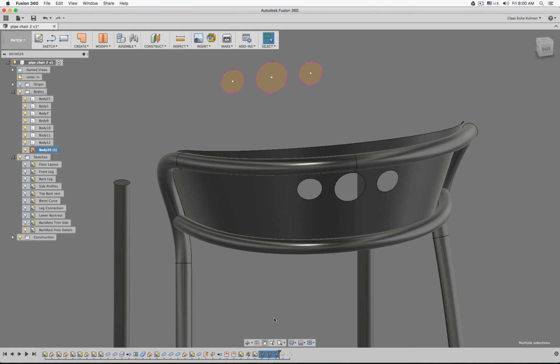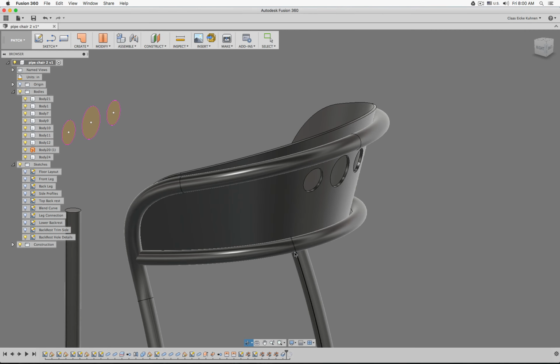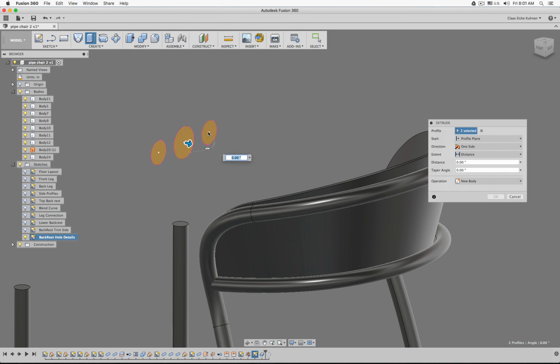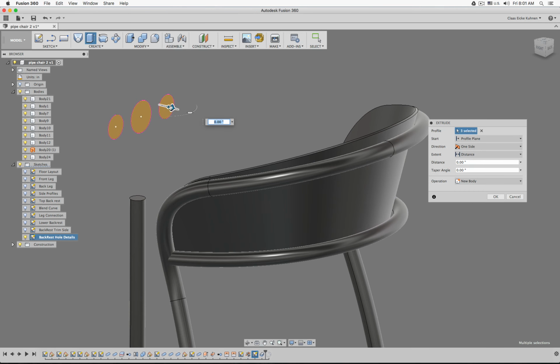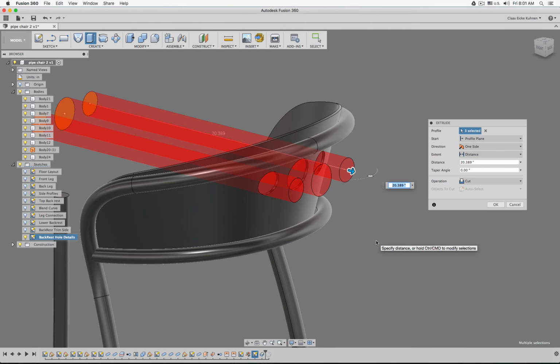Now we can also thicken this part. You see actually the surface command follows it, but I kind of blow up my timeline with additional features. So what I will do in this case, I will just delete this feature set and then go to model and select extrude, because with extrude I can select all these 3 profiles, extrude them, and then when they run through the solid, then it works actually as a trim.